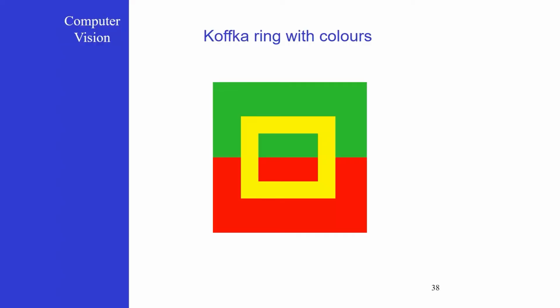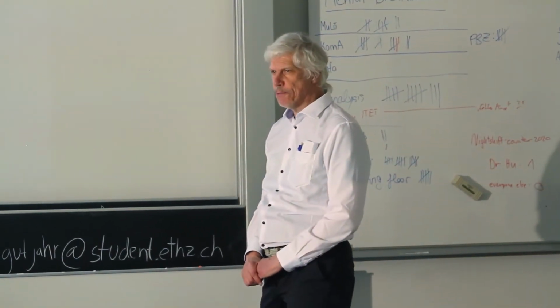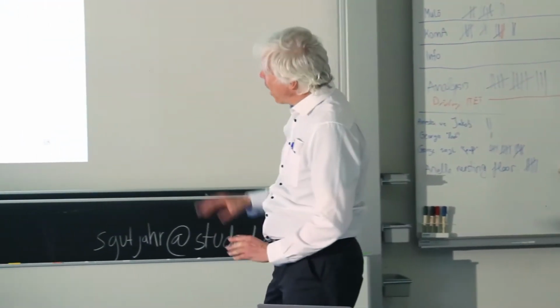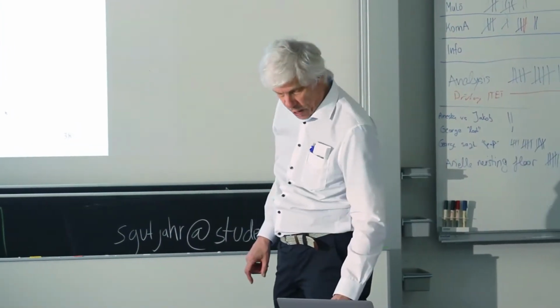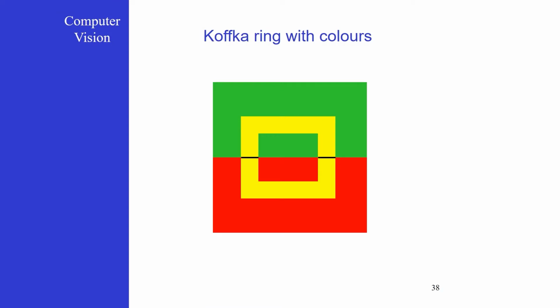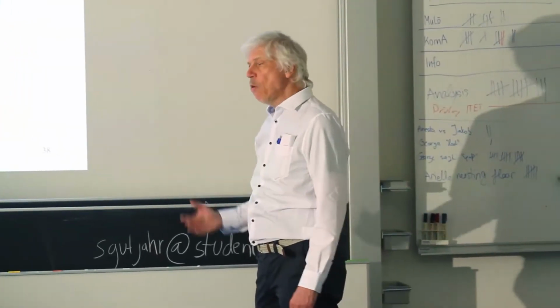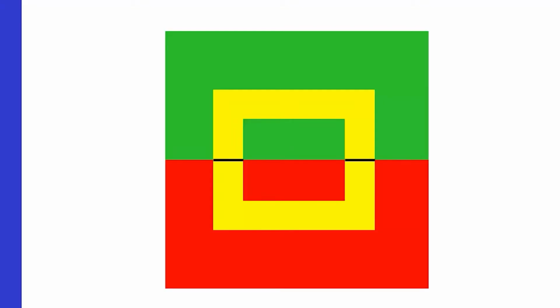Let's revisit this Benussi ring. We saw it with different intensities. This is basically the same setup, but now with different colors. And we will change this pattern only so slightly by adding two small horizontal lines, like that. And you start to see, although less outspoken than with intensities, that now the upper part of the ring and the lower part of the ring have different colors. So it would look a little bit more yellowish here, maybe a bit more reddish on the top. So you get these different color perceptions just by adding these two lines, that's the only thing that changed.